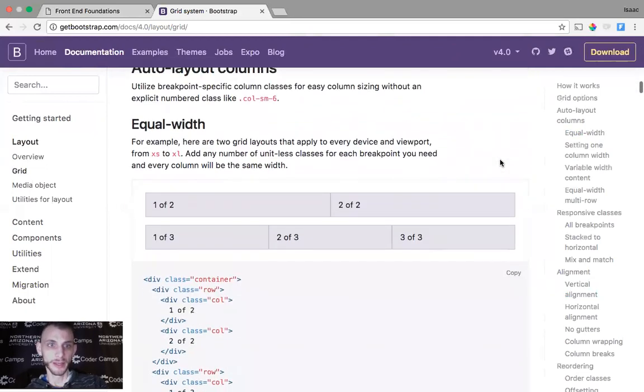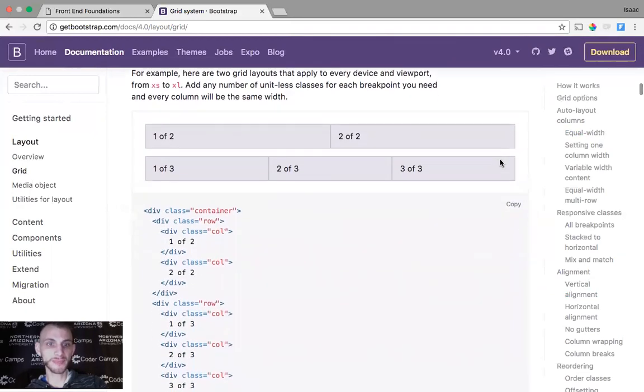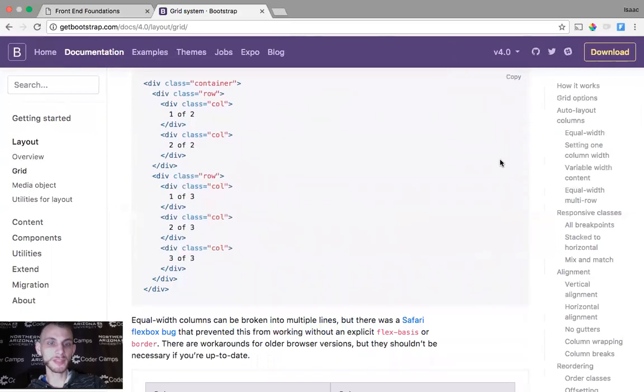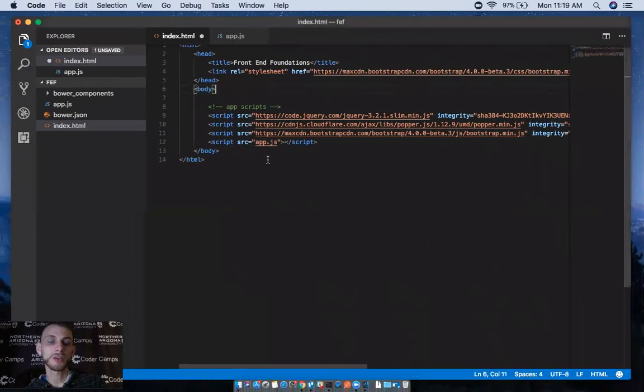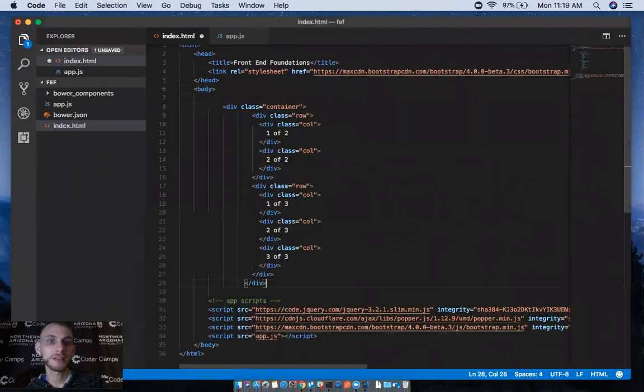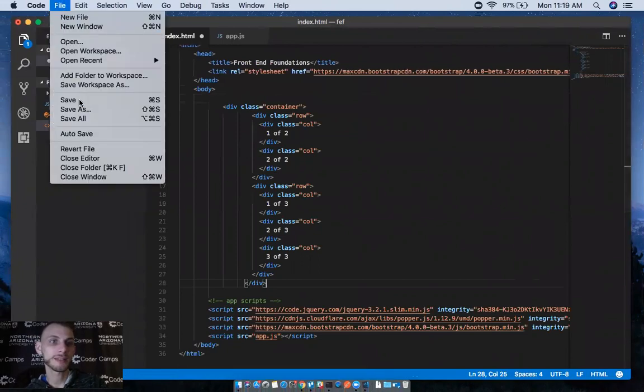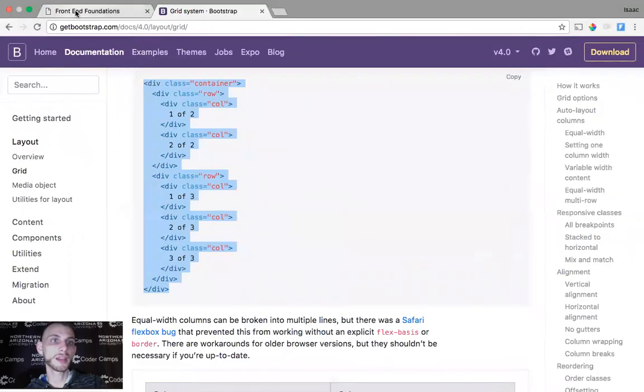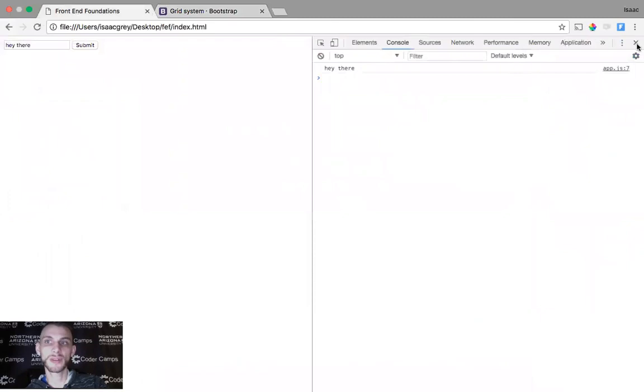Okay, so let's come down here and copy this basic grid. If we paste it right into our body, we can save all and refresh this in our browser.